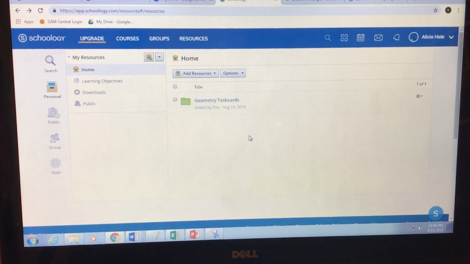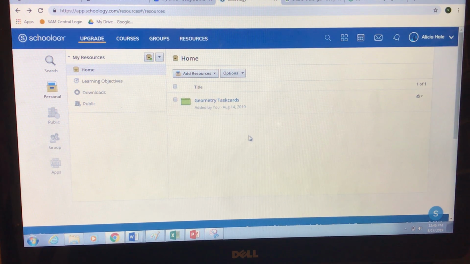The instructional strategy that I chose to talk about today is something called task cards. Now, normally I do task cards through Schoology, but you can use any other kind of website or resource that lets you create tests or quizzes or things like that. But I like to use Schoology because I'm familiar with it and it lets me organize things.